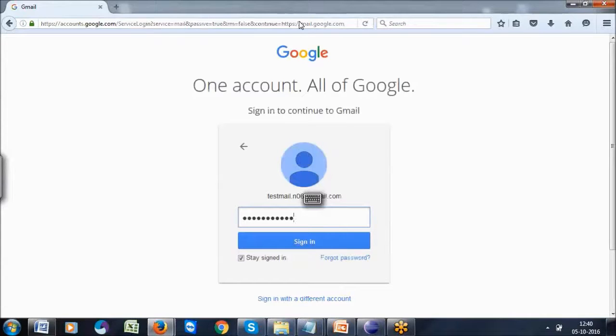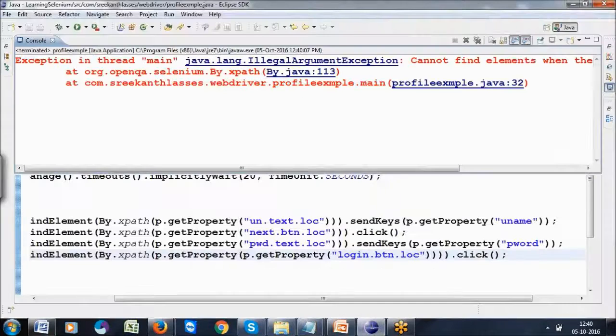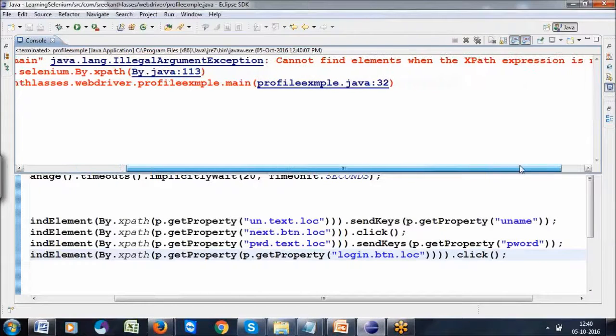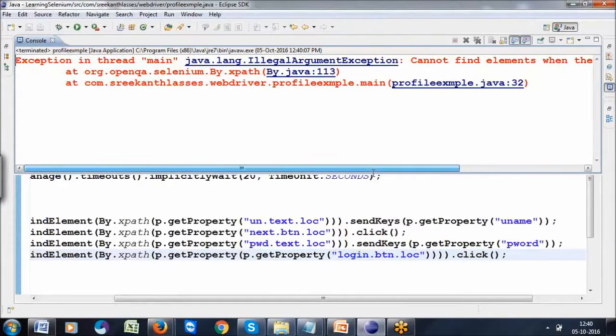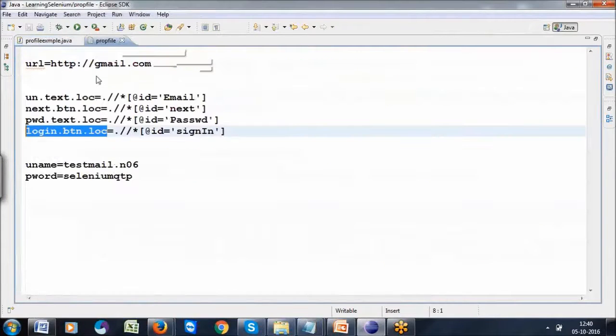Password. Click on the sign in button. What happened? I'll check what problem it is facing. Could not find the element. Export is null. Okay, I'll show it. I'll check it.